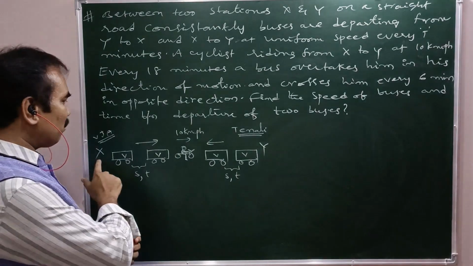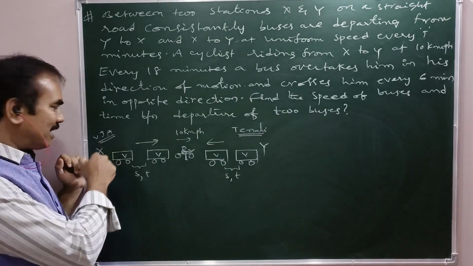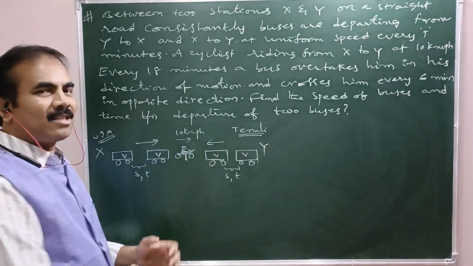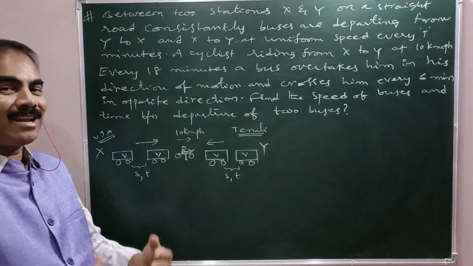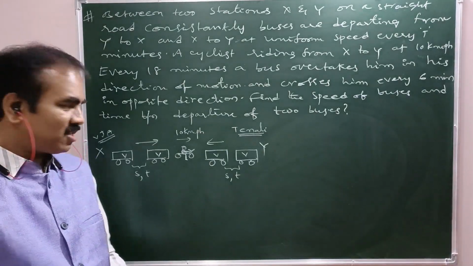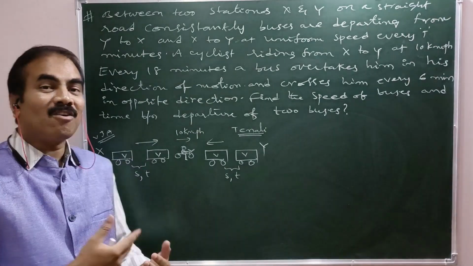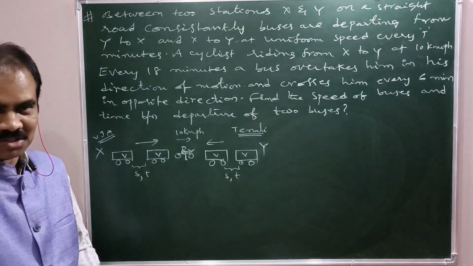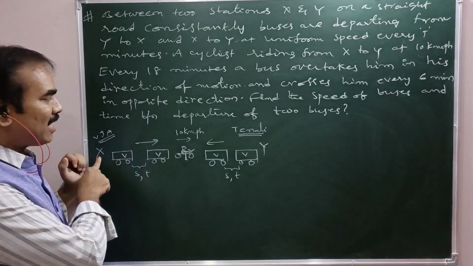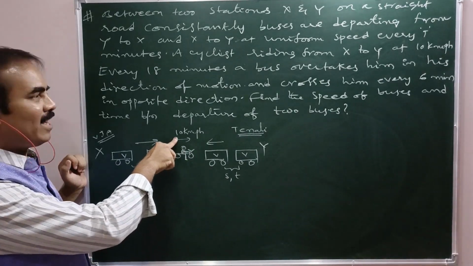See here, we have two bus stations. Suppose here Pandit Nehru bus station in Vijayawada, let it be X, and here Tenali bus station, Y. So here two bus stations are there. Buses are running either from X to Y or Y to X at regular time intervals with constant speeds. But here one cyclist left from station X and is riding towards station Y at constant speed 10 km.